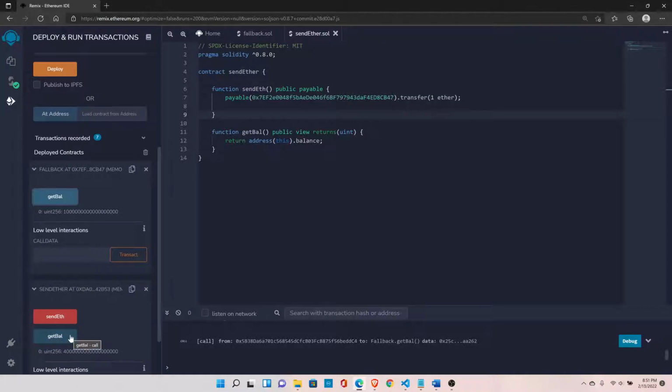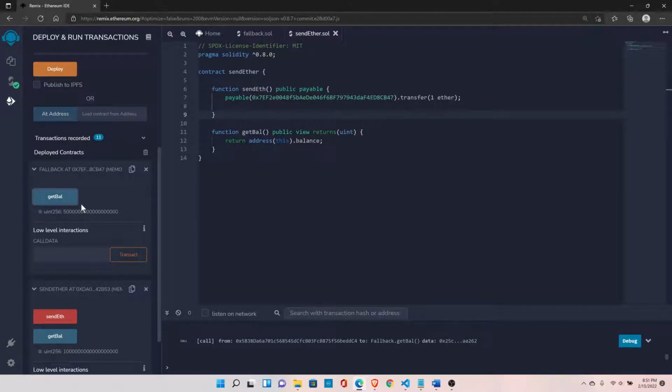So let me try sending the ether 4 more times. And in the 5th time, when we do not have any remaining balance in the send eth function, it should fail. So let me send 1 more. Let's see the balance. We have 2, and 1 more. We have 3, and 1 more. We have 4. Now we have only 1 left. So this time it should be successful. And you can see the transaction went through. And now we have all the 5 ethers in this smart contract.